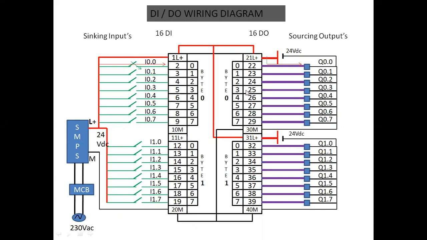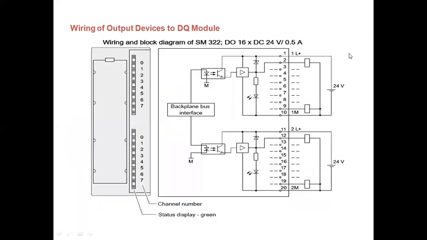So we are having output modules of two types. One is electronic and one is relay type. If it is electronic, only 24 volt DC supply you can connect at the output. But if it is relay type, you can connect DC voltage or AC voltage, any one of that you can select. So this is how we connect the wiring here. One end of this output is connected to the common. This output is like a load, so it is taking supply from the output module itself. That's the sourcing outputs. So you can see the similar diagram for digital output 322 SM.